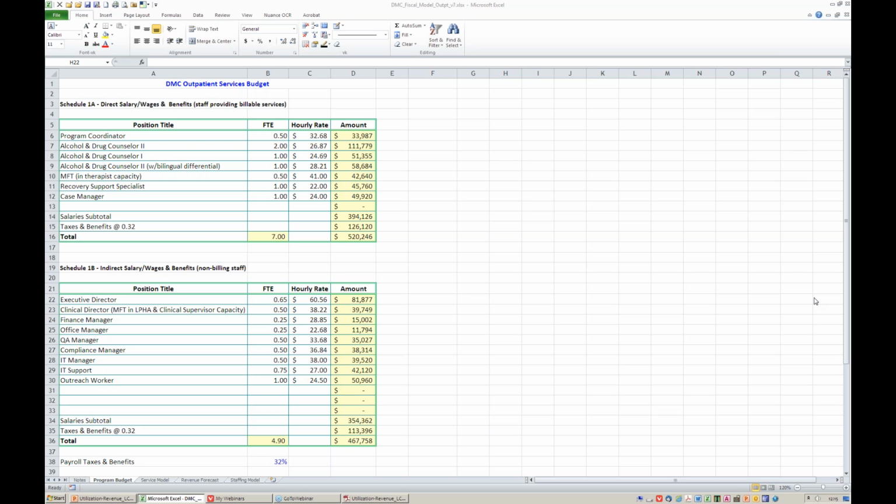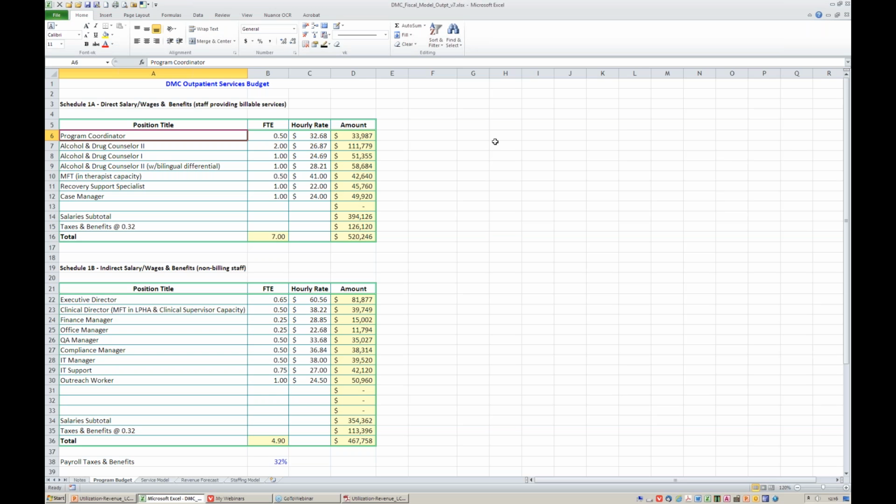Right. So, I'm sure you all know how this works, thinking about your own organizations. People wear different hats. Up above here, I've got the program coordinator, but they're also doing billable work. They're like the lead counselor, the facility manager perhaps, but they're doing billable work. So there's all kinds of ways, depending on the size of the organization, that you will assign individual staff to different task areas.